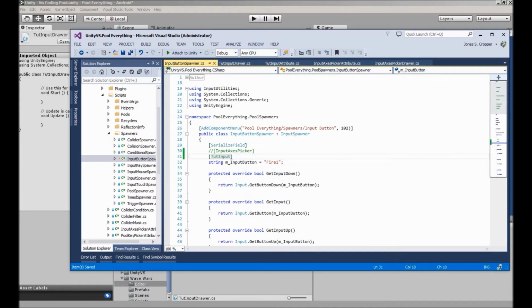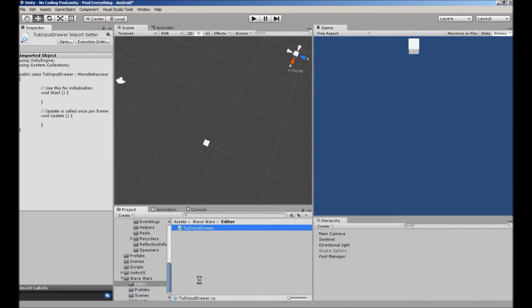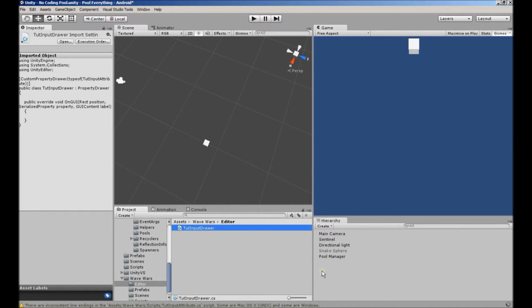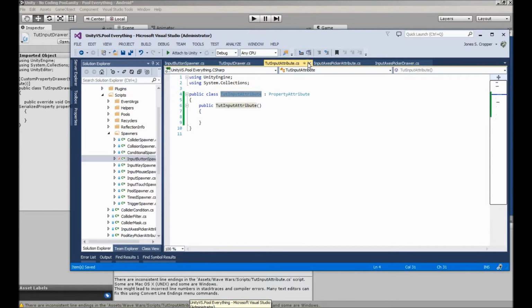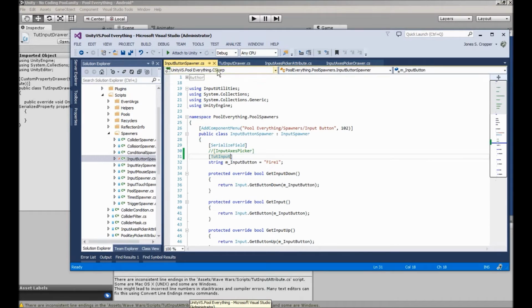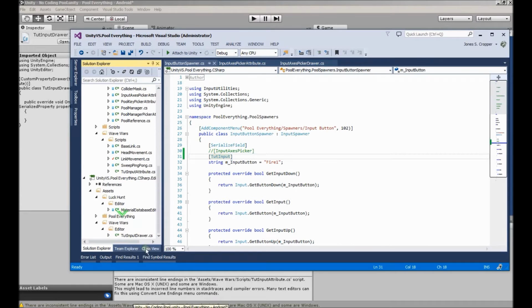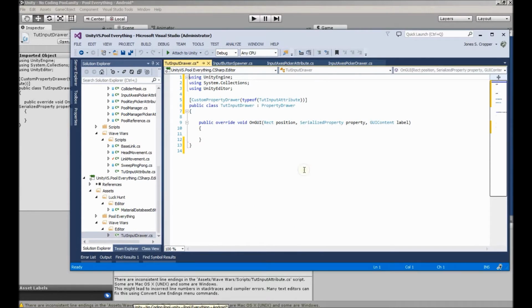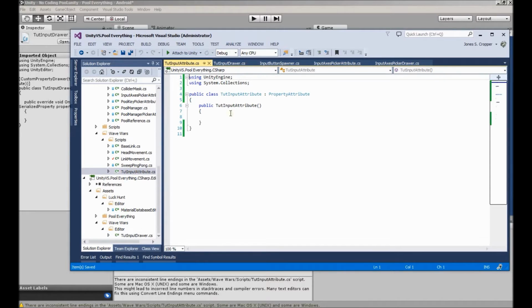Alright, back to Unity. Yeah, I get these all the time. Don't know how to fix the line endings. Well, I guess I just haven't spent any time trying to fix it. But that fixes it.